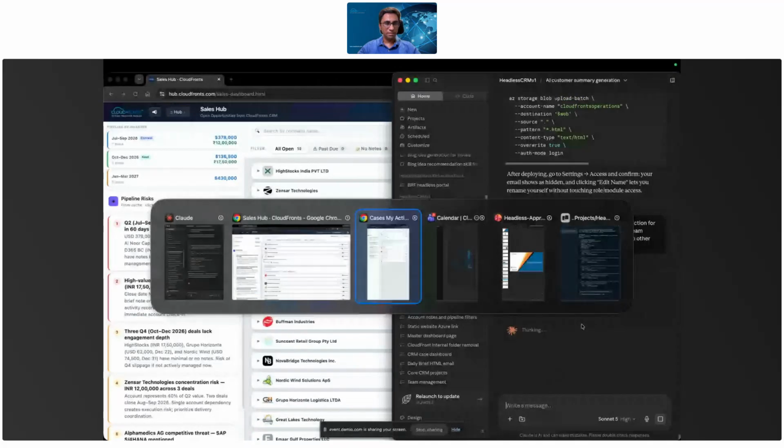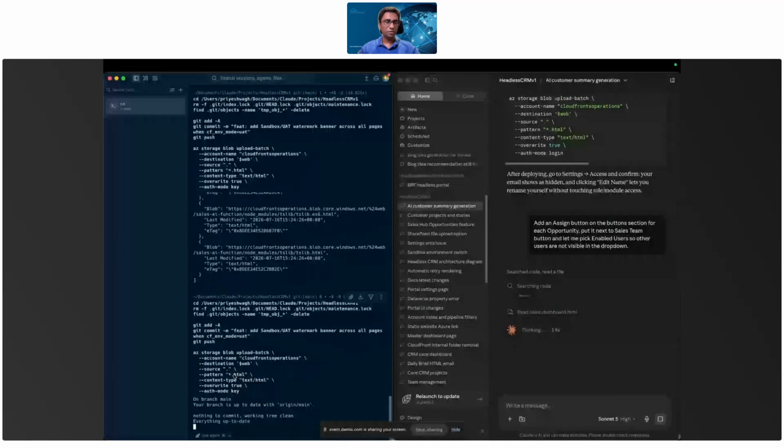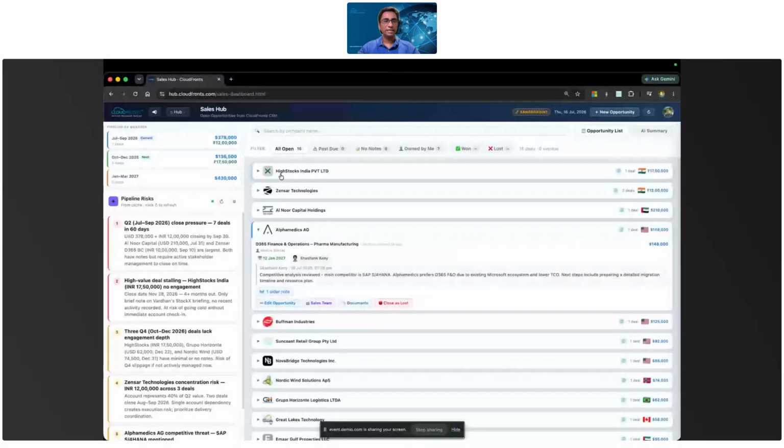So once this section completes, my files are ready to commit and go to Azure. This is all uploading in Azure, and I can simply go back and refresh the page, and the feature will be added there.